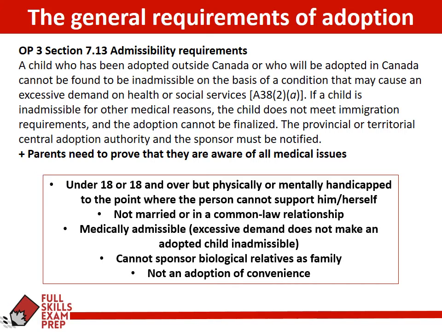Okay, remember what we talked about before, where an adopted child later on in his life, after 20 years, 40 years, 100 years, cannot sponsor his or her biological family, because the adoption severs those ties legally. And a big one, you'll see this across immigration in general, across the family class in general: this can't be an adoption of convenience. That means the adoption is for immigration purposes and not family purposes.